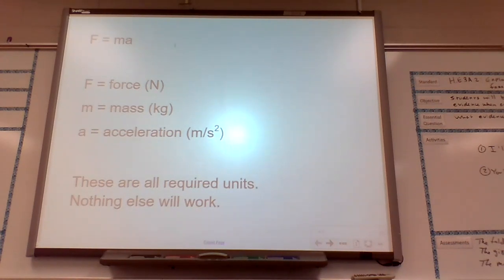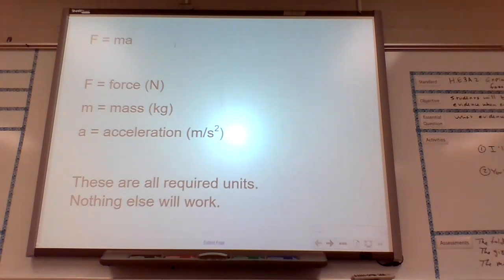Force will be measured in newtons, mass will be measured in kilograms, and acceleration will be measured in meters per second squared. These are required units. If your acceleration is not in meters per second squared, you would not get newtons for your force. If your mass were not in kilograms, you would not get newtons for your force. If you're given force in newtons, it will calculate mass in kilograms, etc. These are the units that you have to have. If you do not have these units, you need to convert to these units.